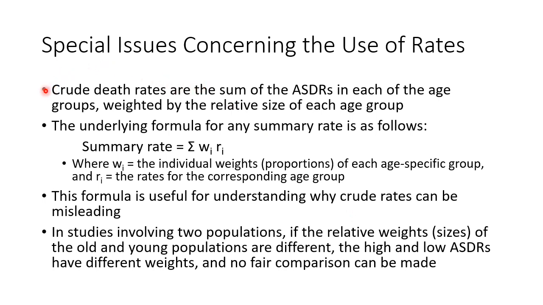And basically when you take all those breakdowns of different age groups and add them all up together, you should get the same crude death rate, right? Because again, these are just subsets within that population. If you were to look at the underlying thing here, you'd see the individual weights, the proportion of each specific age group, whether 18 to 24 is only 5% of the population or 10%, whatever the case may be. Then you look at the rates and multiply that together. By adding them all up, you should be able to get that summary crude death rate for the entire population. And so again, by adding everything up without taking into account the weights of those specific groups, you're going to find that it can be a little misleading when you're just using the crude rate. Okay, and again, I'll show you a very specific example of this in just a moment.